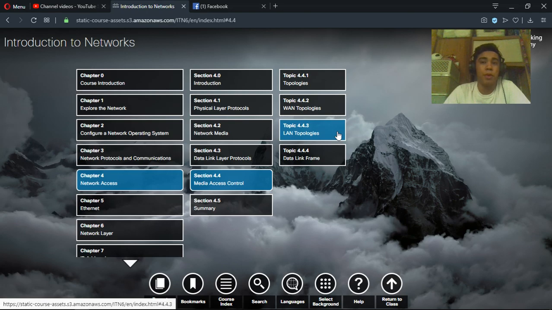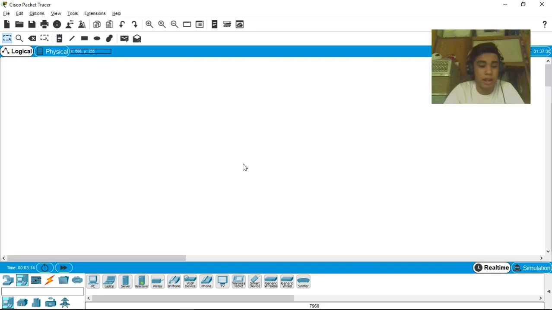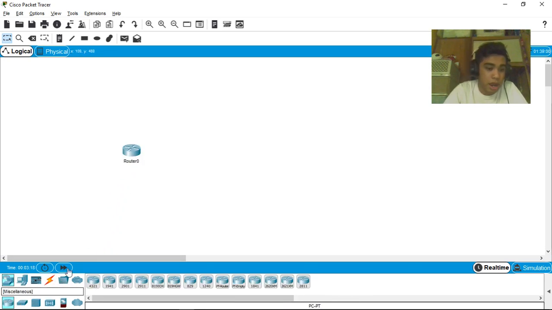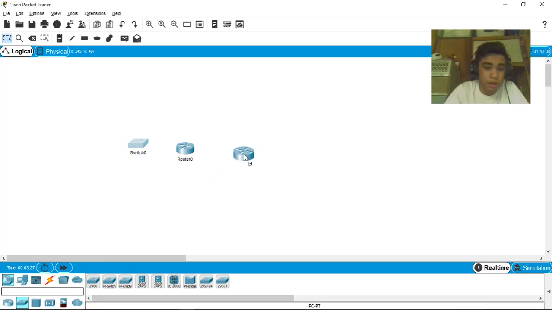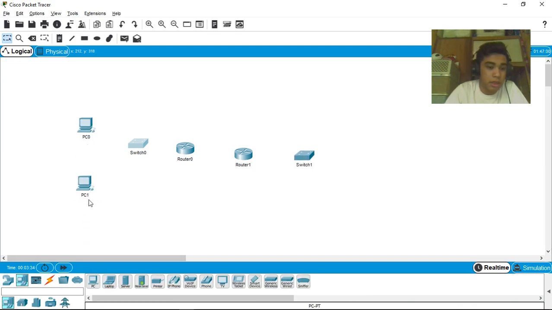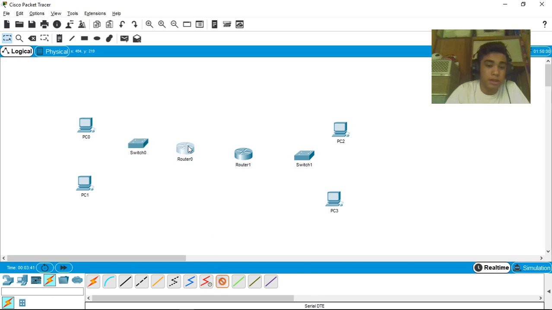And the logical topology simply shows us, like on this Packet Tracer, we have a router, a switch, then another router, then a switch again, then a PC and a PC and a PC and a PC. Then they are simply connected to each other.